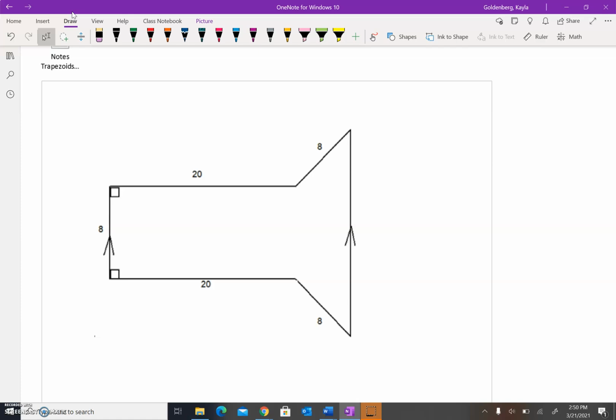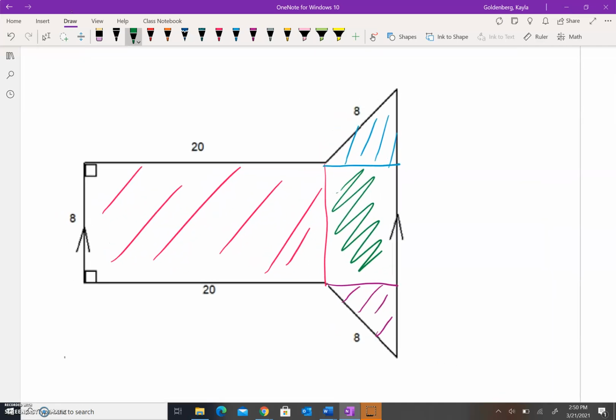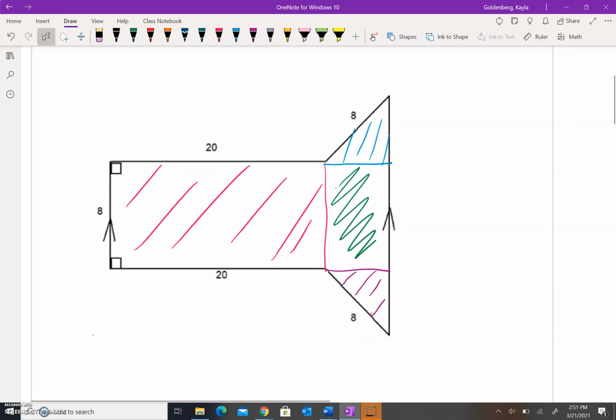And so for this one, for instance, what our background is, we could find the area of this rectangle, right? We could find the area of this triangle, the area of this triangle, as well as the area of this secondary rectangle. And we're not going to formally solve it. I've taken away some of the angle measures and some of the extra sides just so we could kind of see the visual better. But what we have so far with our tools, we would have to find all of these separate areas. However, with the area of a trapezoid, it's going to be viewing this as one whole shape.